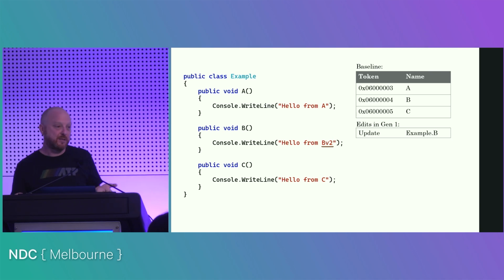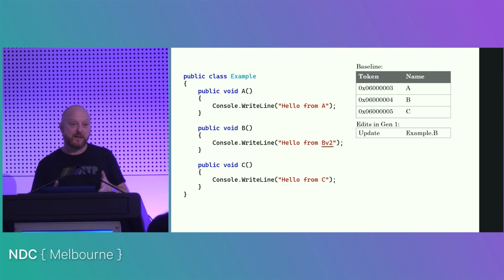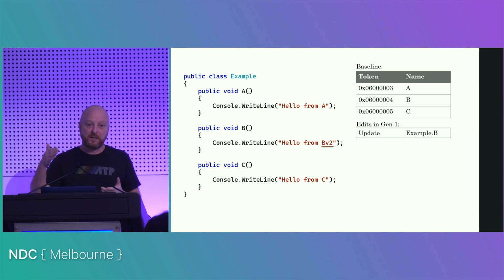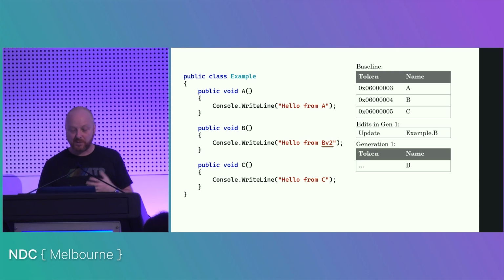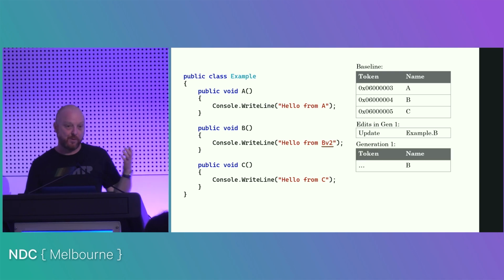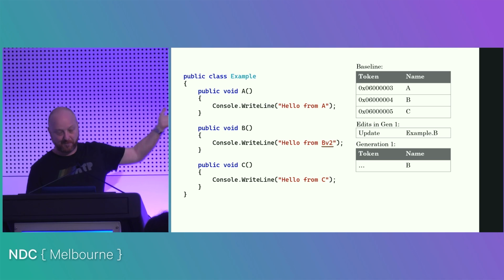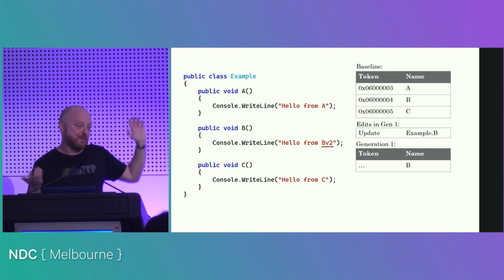And so we have our to-do list, which we give to the compiler, and we say, hello, please produce a compilation, only compile example.b. And the compiler simply goes through every single class in your project, and it says, oh, class foo, is that on my list? No. Right, next. Class example, is that on my list? Yes, okay. I'll keep looking. Okay, found method A, not on my list, don't care. Method B, great, it's on there, I will compile it, I will write out method B. And so it writes out a delta compilation with a method def table for B, right? And tokens don't exist in the file, so of course it doesn't write a token.